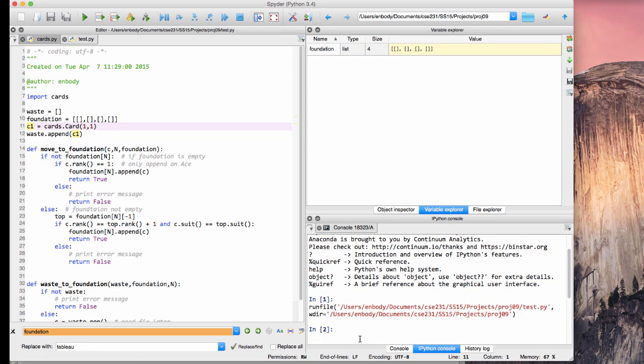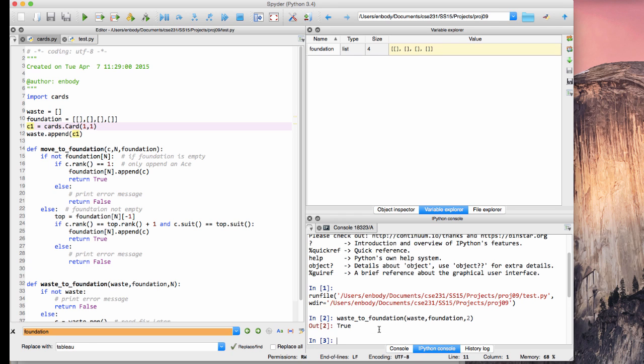Of course, nothing happened here, and so what I'd like to do is call my function move waste to foundation with my waste, my foundation, and some number. Let's try it with the 2. Right, and it returned a true.